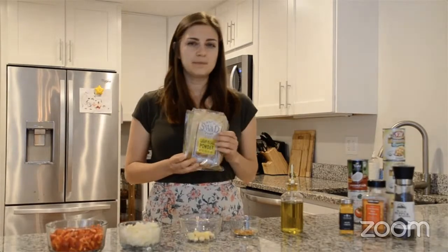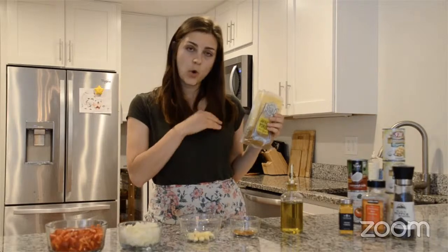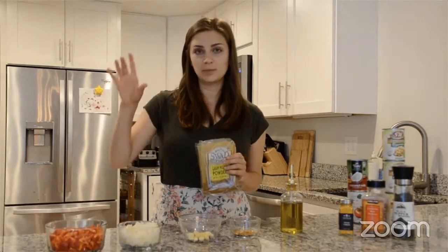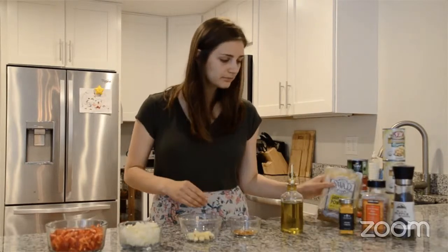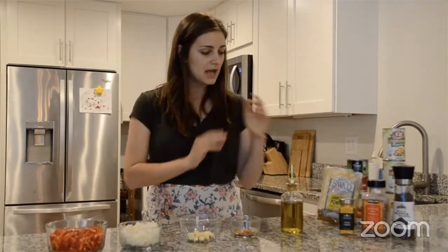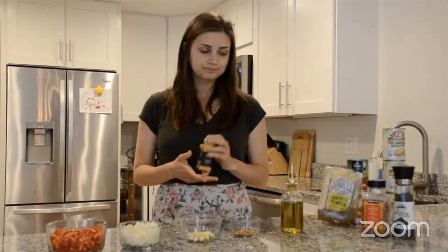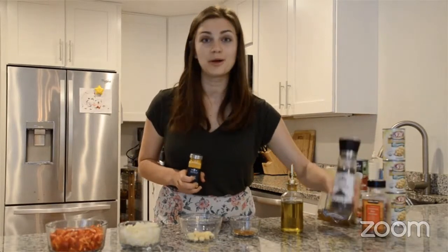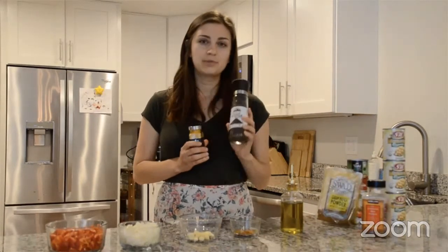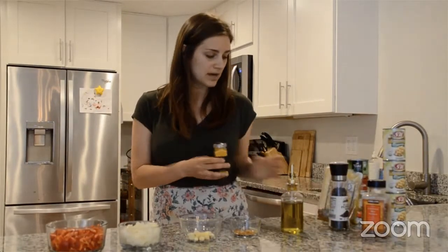If you would like to make your own spice mix with the ingredients that you have, the spices you have at home, I'm going to include in the document how to make these powders with the spices that you may have at hand. And then I have ground turmeric. I use about 1 tablespoon. This is also very powerful and has a lot of antiviral properties. And I combine it with black ground pepper because it helps absorption of the turmeric in your body.